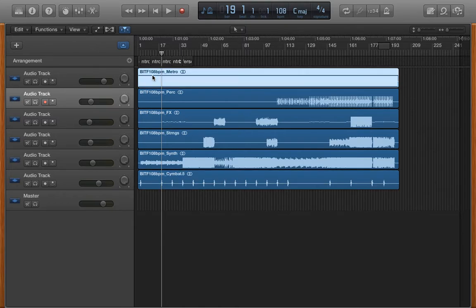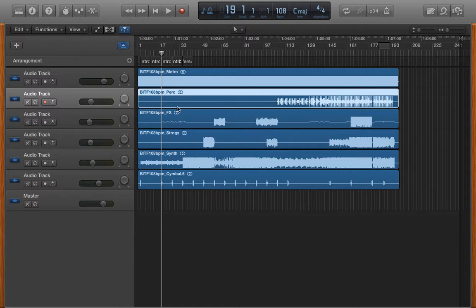So the metronome will be only heard by the drummer, and we do not want it to go anywhere else. We don't want it to come through the foldbacks. We don't want it to go to the front of house either. So the congregation or anyone else should not hear this audio. What they will hear, of course, would be everything else that we have here. You may not want it to go to the foldbacks. It's really just to help fill out the sound or make it a bit deeper.